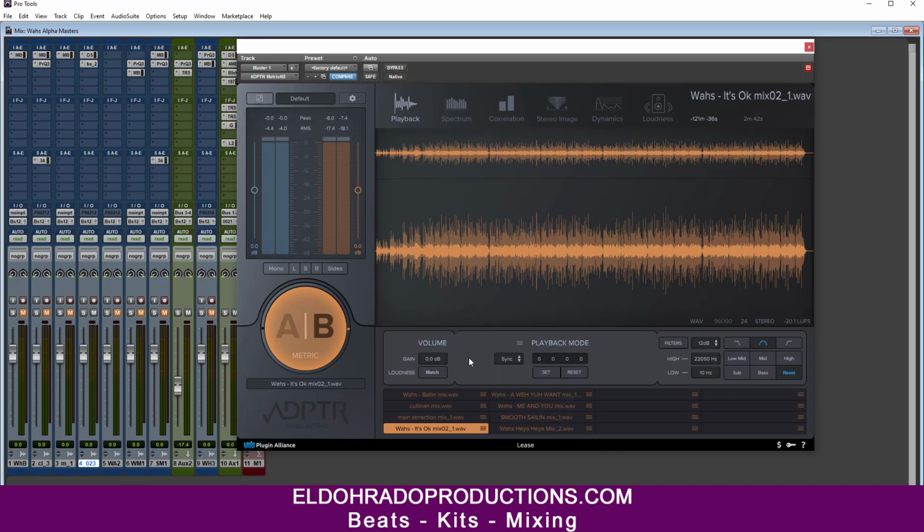If it's a case where you need to level match, you can also do it here, and it automatically adjusts the levels between the 2 songs to match, so you have a consistent level before you actually do anything else.